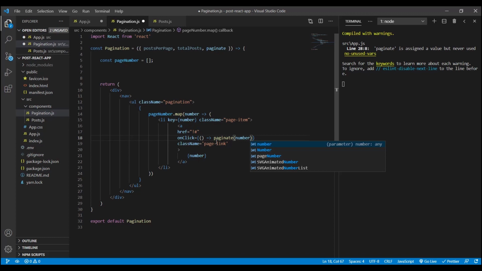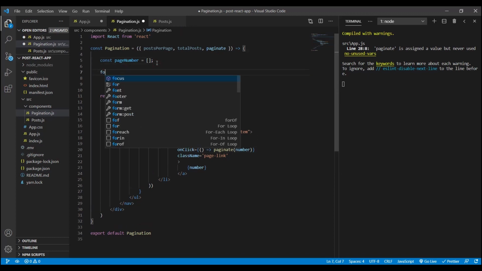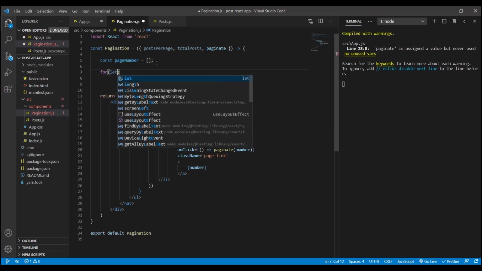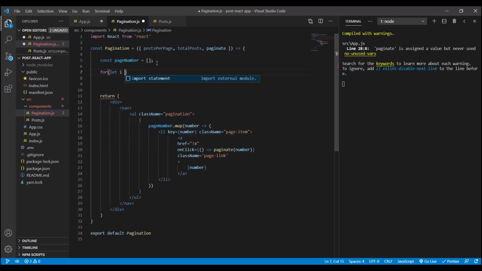All right, now, excuse me. So in order to get the page number that we're currently on, we have to do a for loop. You don't have to, but it's probably the best. Let i equal 1, not 0, starting at 1. So as long as i is less than or equal to, now we got to do a little bit of math here because it's not exact. So we have to find out where we're at by the total number of posts, by the amount of posts per page that we're setting.